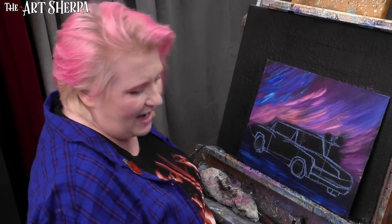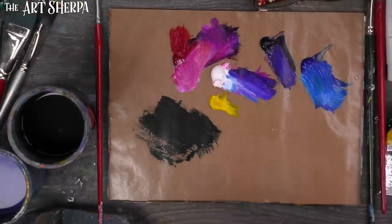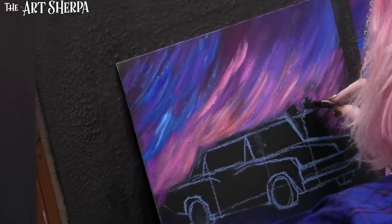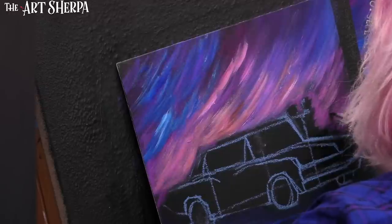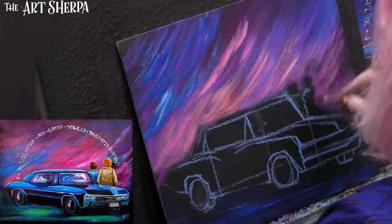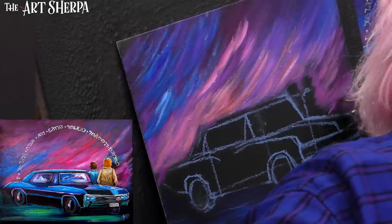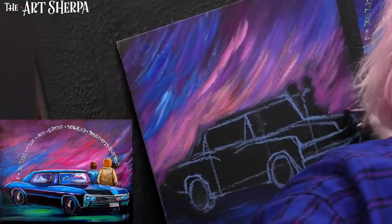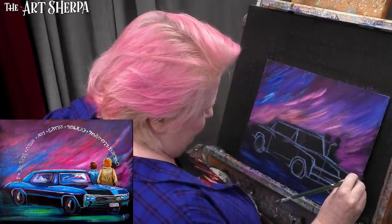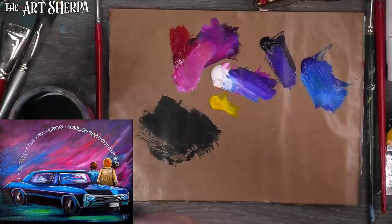That's true. I may go ahead and take just a little bit of my pink with this number 6 bright. And I'm going to just come in and make sure that the space where I'm intending to put my guys is a little encroached more by the pink. And here's why. When I do the Enochian, I really want to know where they are. So this lets me kind of know where they're going to be. Which is the location on the car that shows the least. Along here. Just make sure that this is nice and beautiful, right? Never hurts to do.